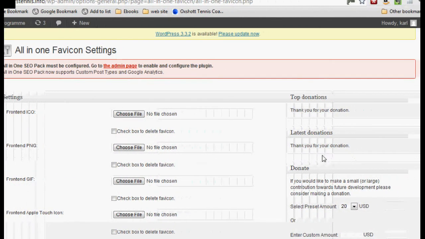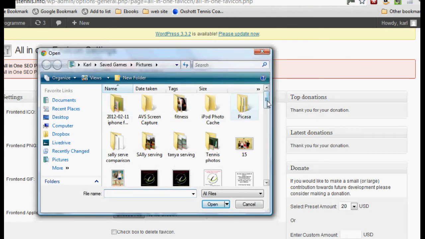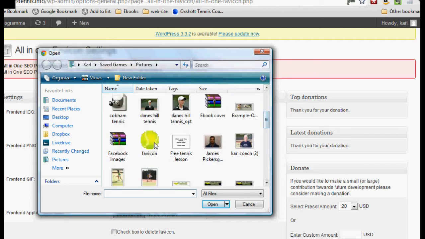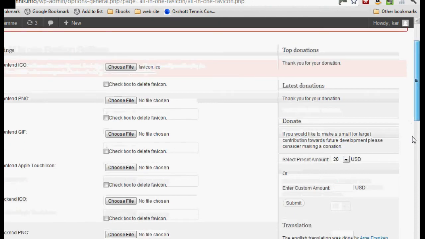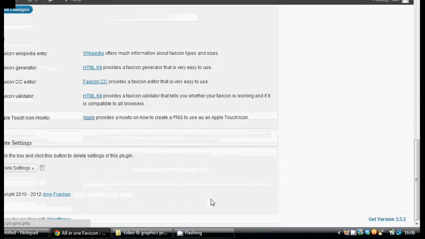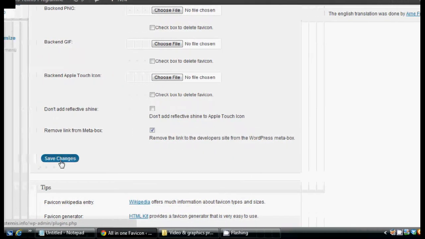Here we just click choose file and navigate to our favicon. Oh, there it is. There's my one. And I think that's all you need to do. I'm just going to save the changes.